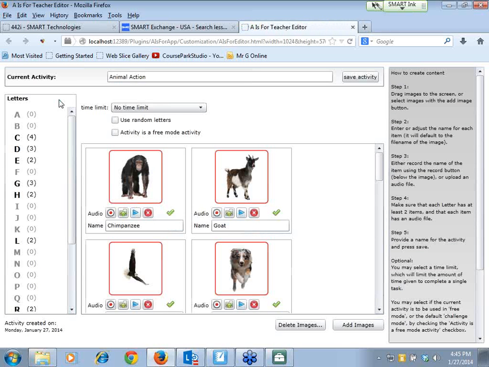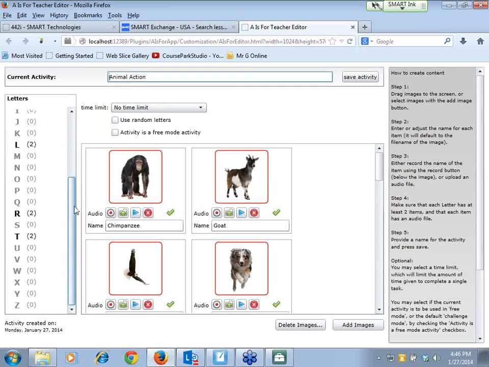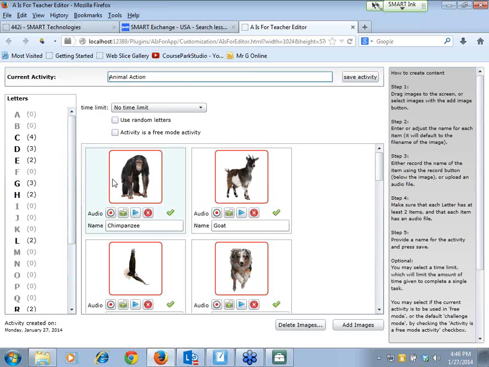First I gathered a bunch of pictures. This could be whatever my theme was. I decided the kids are going to randomly find animals by letters, dragging them in by letters, and that's actually what it does. They can do random letters. It gives you the steps over here on what you can do. Make sure that there's 2. This is really like a letter sorting game. It's pretty easy.